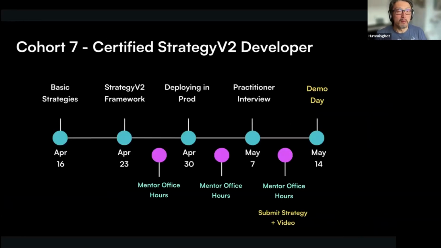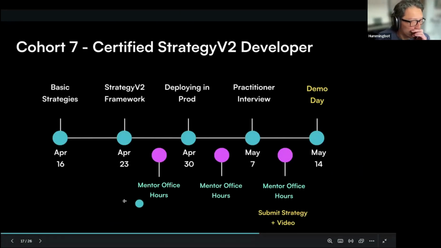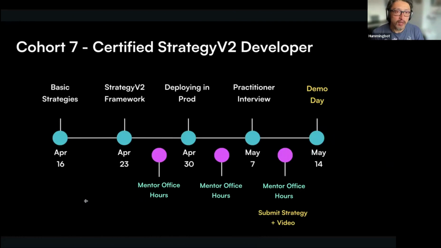If you want to build something complex, you should also be able to, because we'll pair you up with mentors. So the way this works is that there'll be 5 live sessions and 3 office hours for mentors. So a total of basically 8 sessions over a 5-week period. So it's pretty intense. I think we have about between 10 to 15 students registered right now.